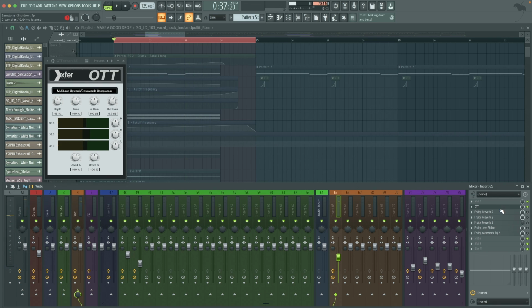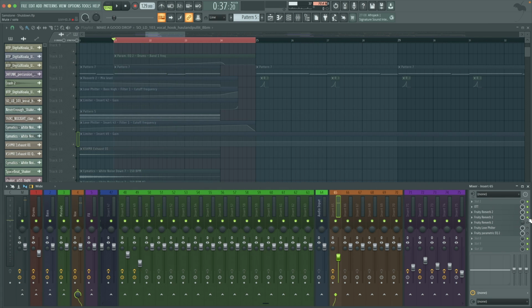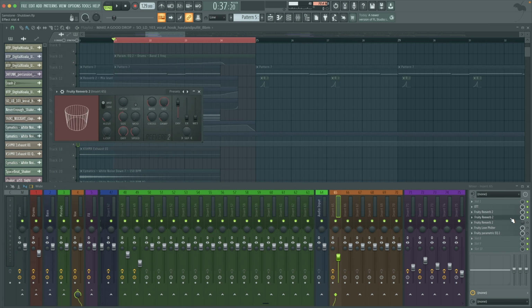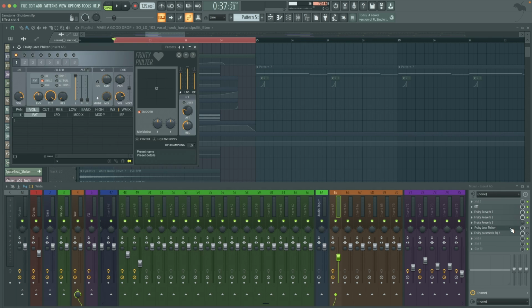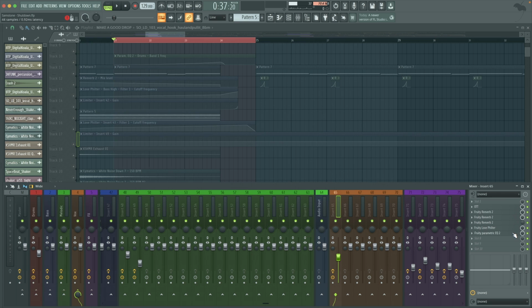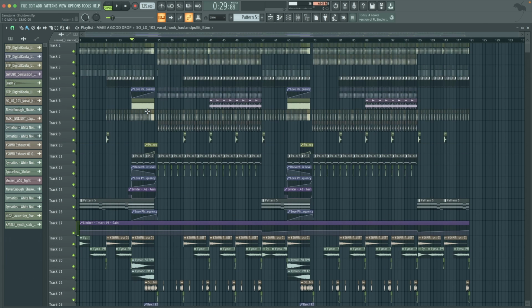OTT on vocals works wonders. So yeah, just a bit of gain, a bit of depth. Then I'm guessing a lot of this will be automated. A subtle reverb. Then a reverb that's going to be automated. Another reverb that's going to be automated, probably in the build. A filter that's going to be automated. And then we just have this low end cut because we don't want any unnecessary low end from our vocals. And yeah, that's basically everything with this track.